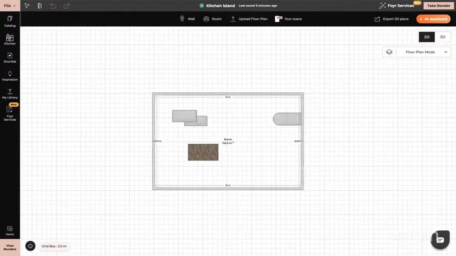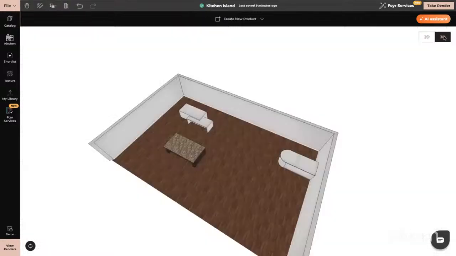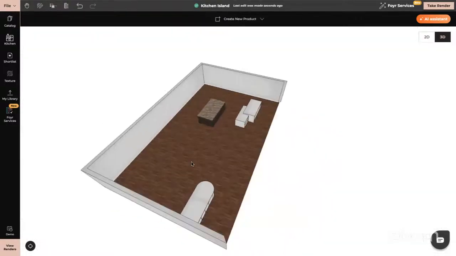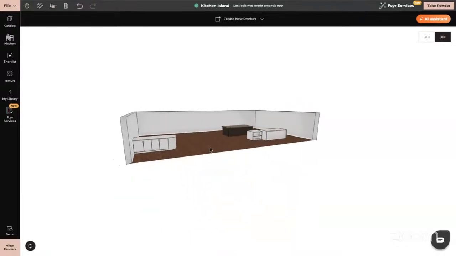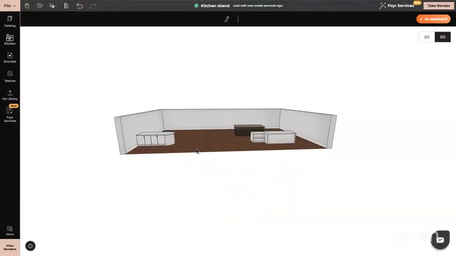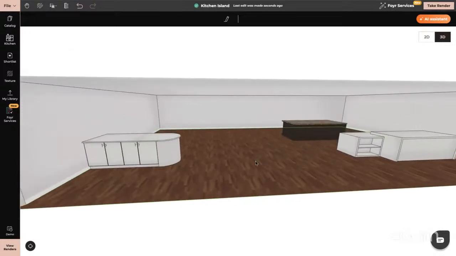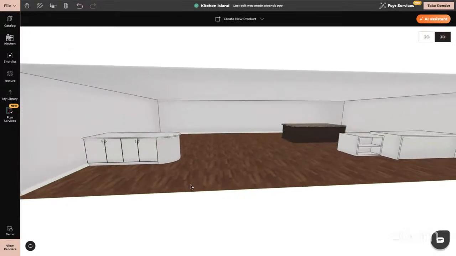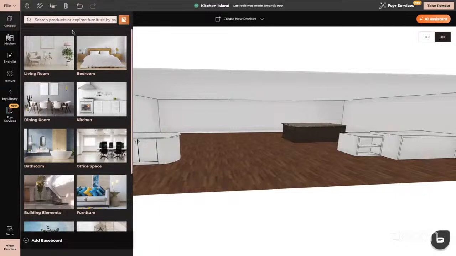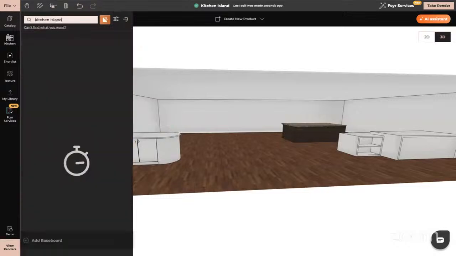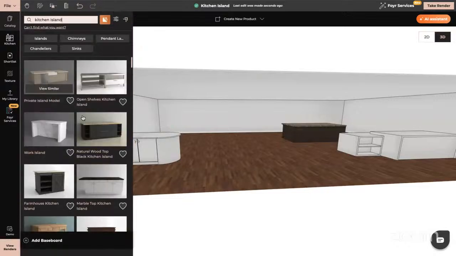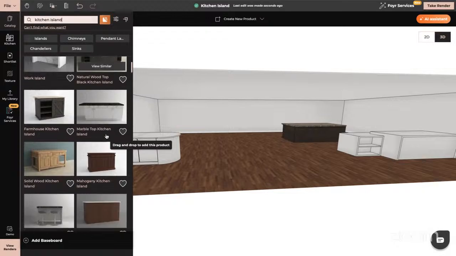And I will just go straight into 3D. So I just have a few examples of a kitchen island that can be done by using the Create New Product tool. We also have a few kitchen islands in our catalog that you can use. They're ready to go. You can change the textures in some of them, they already have some appliances added and sinks.